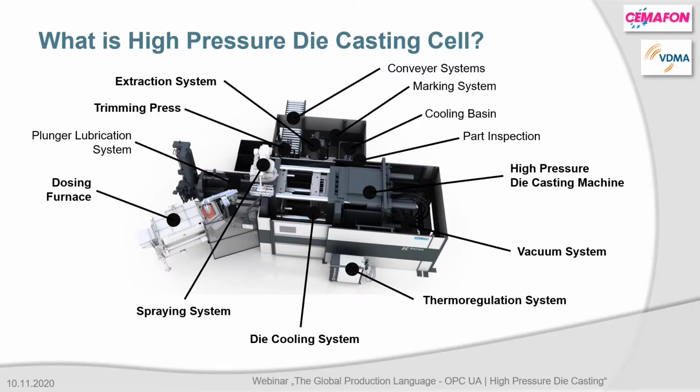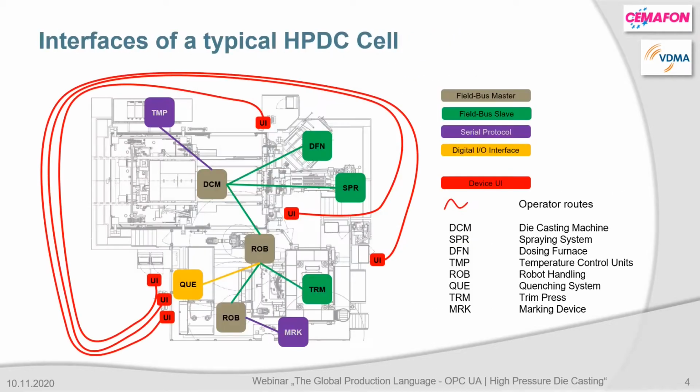And we try to formulate a companion specification on this scope. So we are talking not really about the devices in detail, but about the communication between the devices and this cell towards outside systems, for example, software systems or other components and other cells. In general, the cell is looking like this.